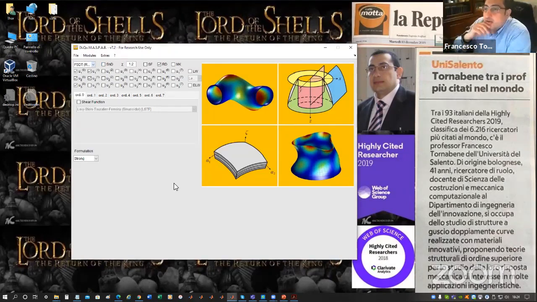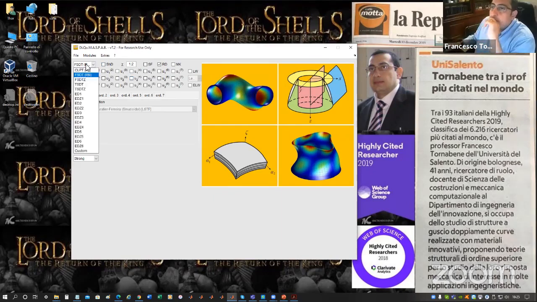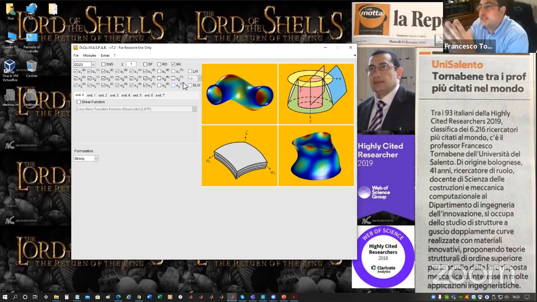In this software, I want to show you the way of treating these models, and the simple way to consider higher order mechanical models to treat shell structures. For example, we can consider first order shear deformation theory, a simple theory that is well known. Then you can consider all the other theories, for example, a simple ED zeta 4. In this theory we can consider 18 parameters. And for example, the Murakami function allows us to consider the zigzag effect.